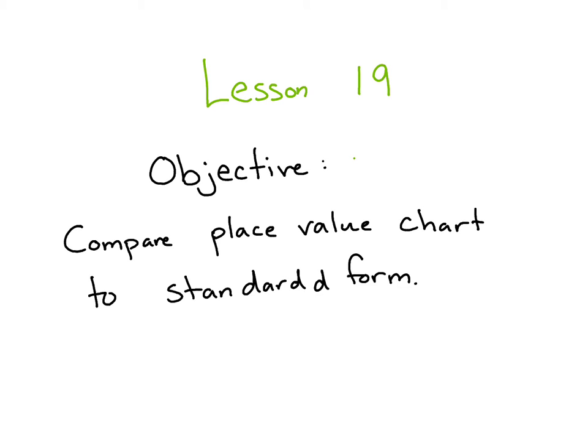Hello and welcome to lesson 19 of math. And today's objective is to compare place value chart to standard form. So what that means is, remember how yesterday we were solving addition problems using our place value chart? And then when we had 10 in any spot, we had to bundle and move them over. Well, we're going to compare that to what it looks like to solve things in the vertical form.